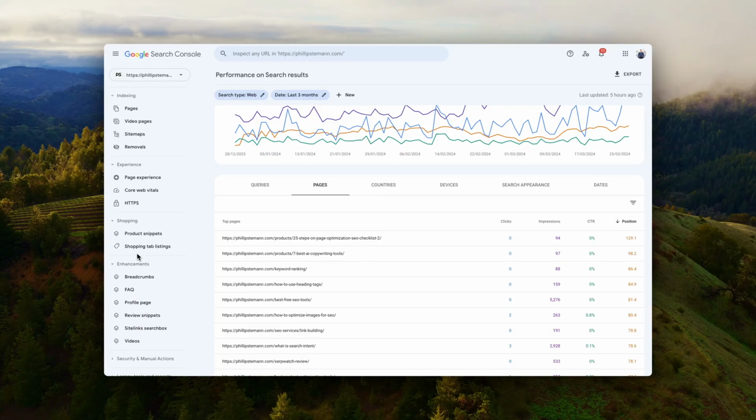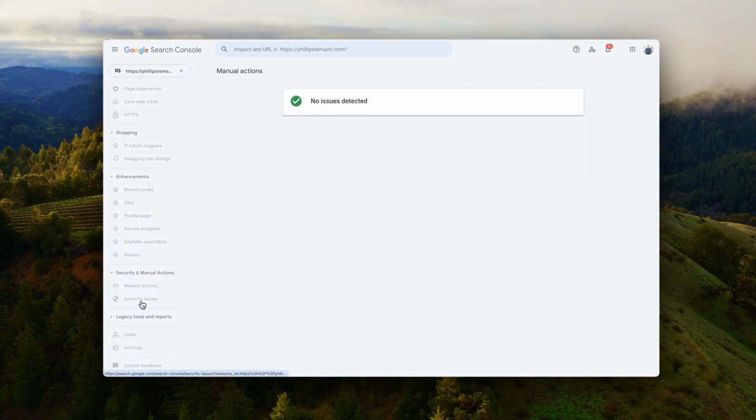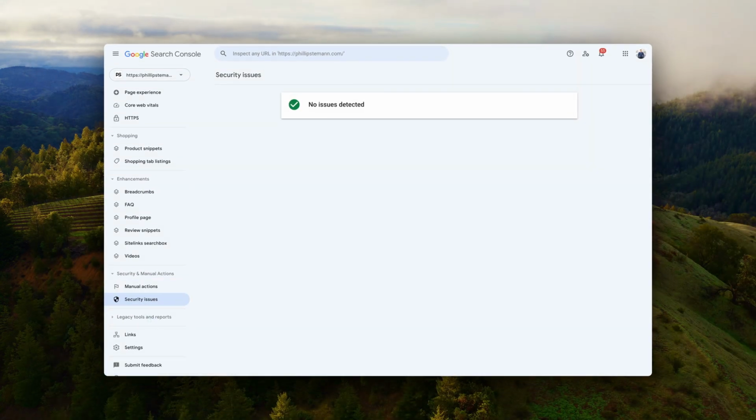The last tab I just want to mention is the security and manual actions. In here, you can see whether you have crossed Google's regulations, and if you have, then you'll have a penalty in here. This penalty you need to act on. I have personally never tried it, and I hope you'll never try it, but if you get a penalty in here, then do what it says, and then submit a message where you tell Google what you have done, so Google will recheck your website and hopefully index the lost pages again.